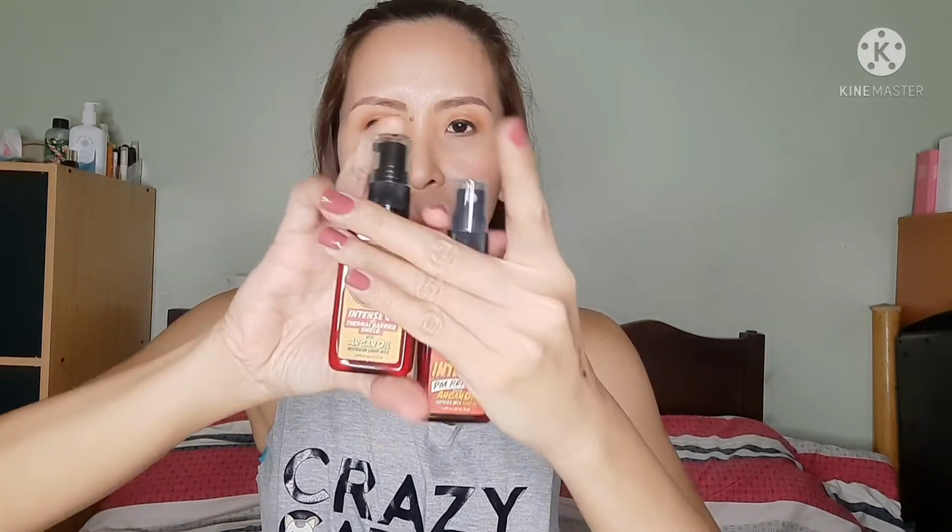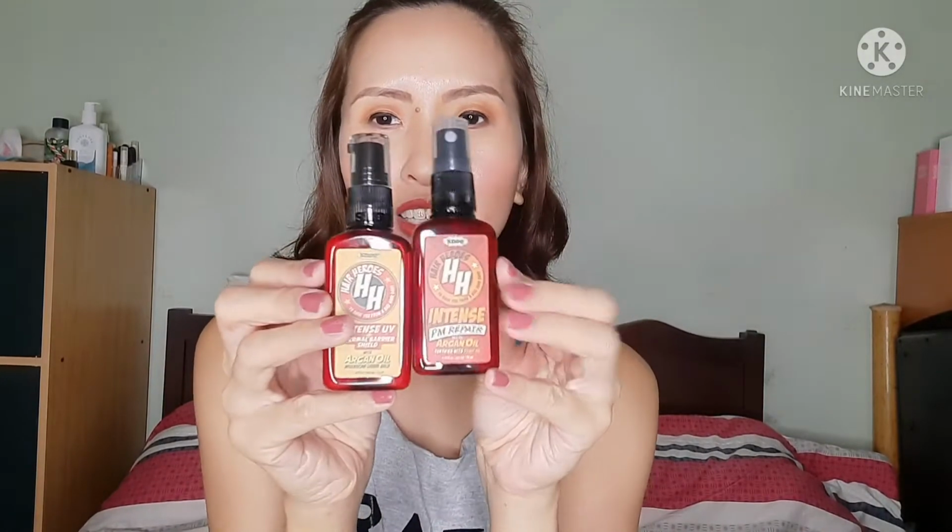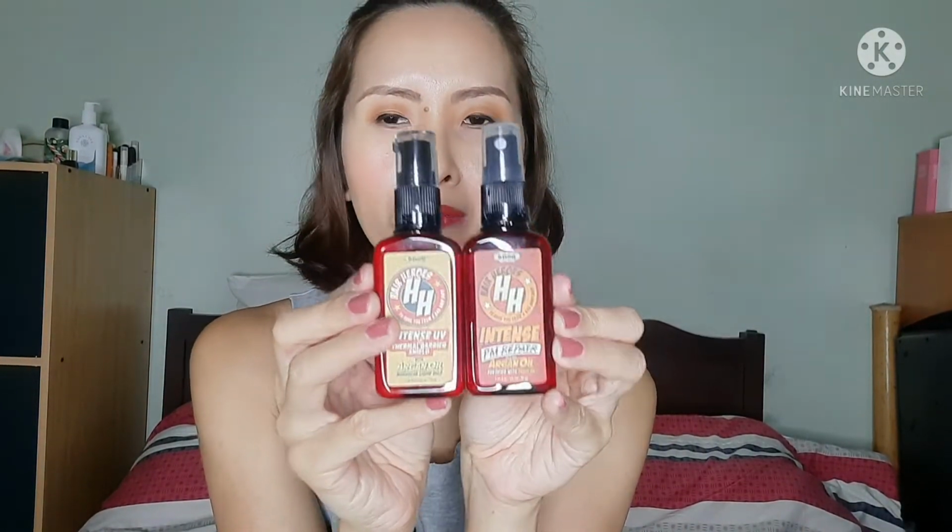So this is What's Up Brow Eyebrow Embroidery with real hair effect, highly pigmented, water resistant. I've been a user of this before. And what I like about Snowy is their packaging, which is a bit pinup girl. Right? So very quirky, very pinup girl-like. It's like something for superheroes. That's why they call this Hair Heroes. Their hair products, they call it Hair Heroes. So it's like a comic book. Right? So the Hair Heroes I got, the first one is Intense PM Repair.